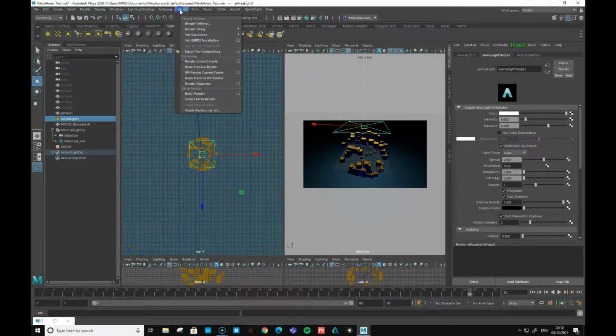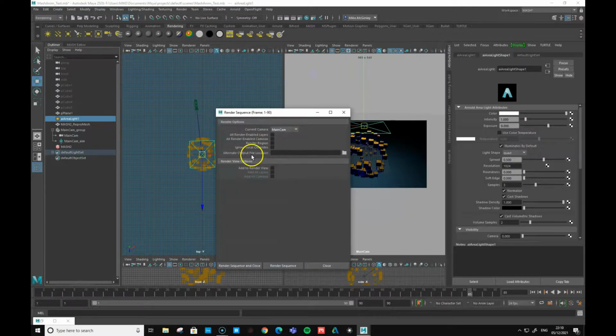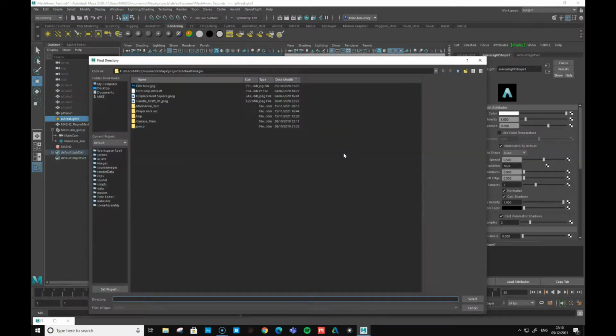Now it's a case of just going to render sequence, and in the output file location determine where it is that you want it. So Maya normally puts it inside the default images folder, and inside there you can make a new folder, or not necessarily inside there, somewhere of your choosing, and you can call the folder mashanim cam test 01.